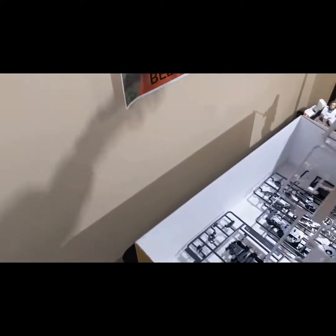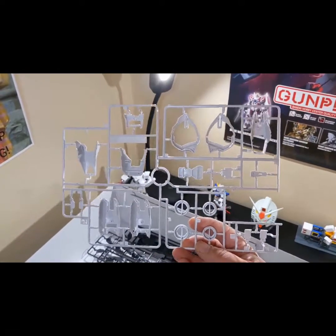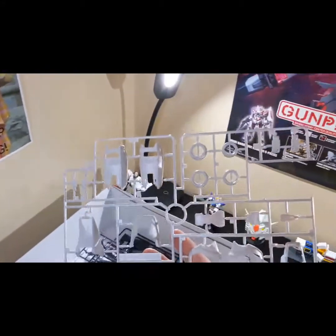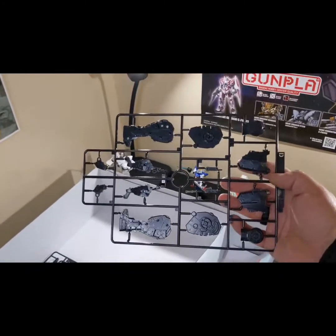Please don't judge me — you're probably going to anyways, but that's fine, I'm happy! We've got more runner pieces here. I wasn't actually going to go through them all, but I really wanted people to see what they'd actually get with this kit if they get one. It is, as you all know, not cheap — but from what I've seen so far and from the pictures that were out there when it was first announced, this already looks like it's going to be absolutely worth it.